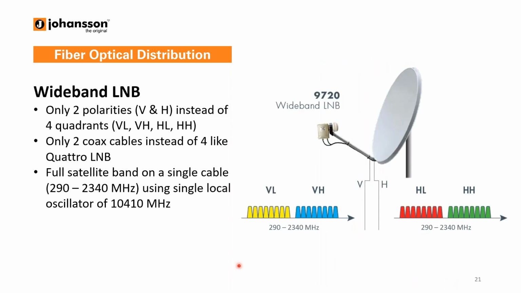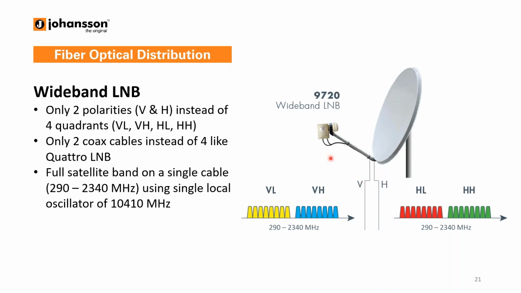So how does it work? Maybe first I will start with our LNB. Maybe you already noticed that we use one wavelength for all the vertical transponders. And this is because we don't use a quad-core LNB, we use a wideband LNB. People who are not familiar with wideband LNB, it's more or less the same as the quad-core LNB, but the main difference is that you only have 2 cables coming out instead of 4. So with a quad-core LNB, you have the typical 4 quadrants, the vertical low, vertical high, the horizontal low, and the horizontal high. So this we don't have with the wideband LNB because we combine the low and the high frequencies on the same cable.